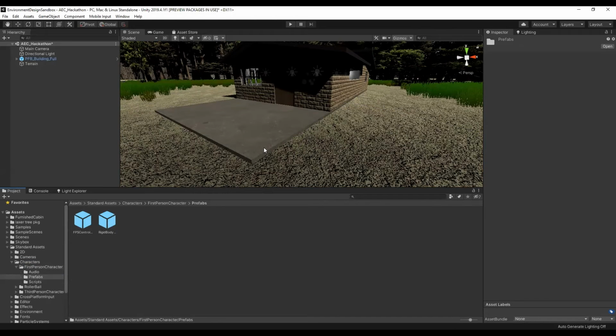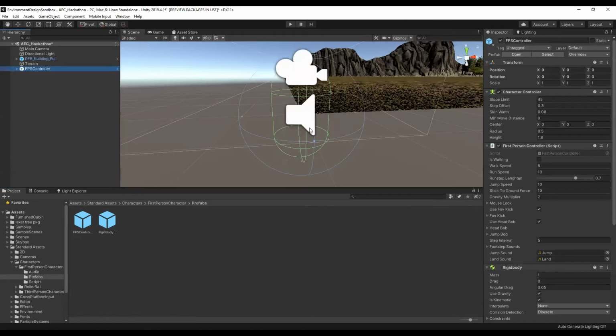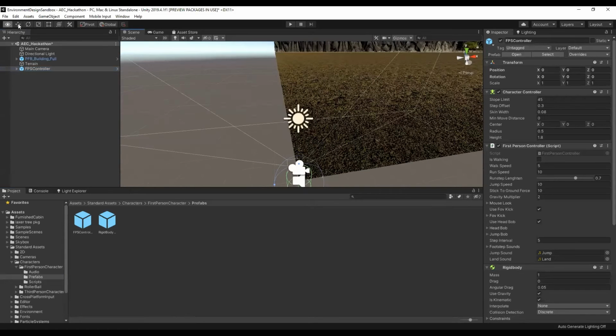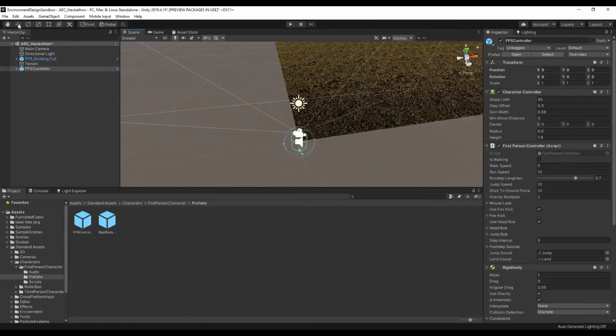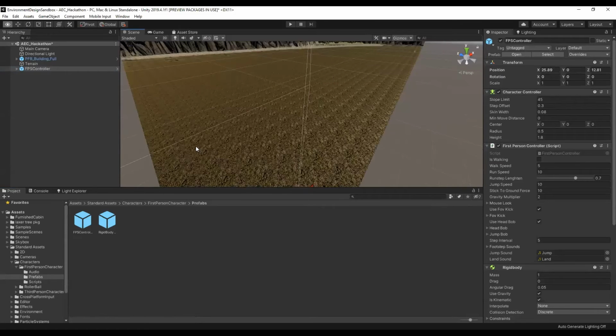I'm going to zoom out here and find out where this object is. If I want to quickly zoom to it again, double click on it. It's a fast way. And this is going to be a little item that will allow us to move around in the game view. Okay. So I'm going to select this. I'm going to use my move tool, or I can use W on the keyboard to quickly get to that tool. And this will allow me to move this object. I'm going to move it over to our cabin. Okay. So I can zoom out and move this all the way over there.